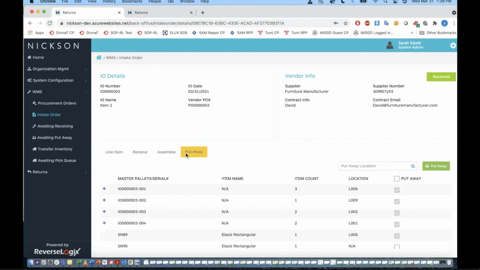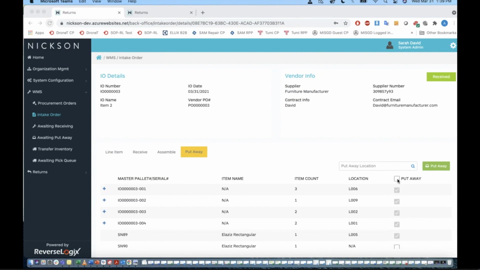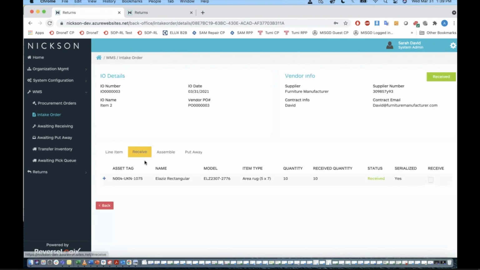But essentially, what would happen is, let's say you have a pallet, right? Let me go back a little bit. You said you're going to receive a pallet, right? When you receive a pallet at receipt, you would be opening it, and when you open it, there will be items within. Because remember, at receipt, you will never see a pallet within reverse logic. We always receive an item. We don't receive a pallet here.